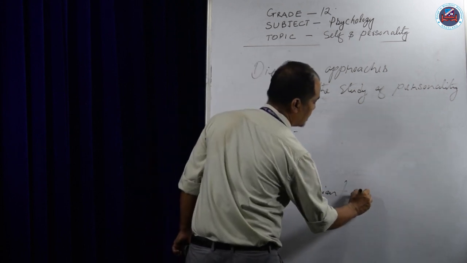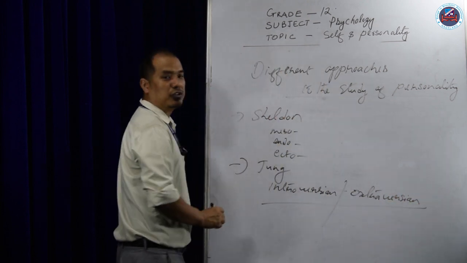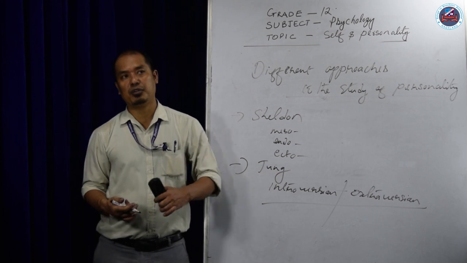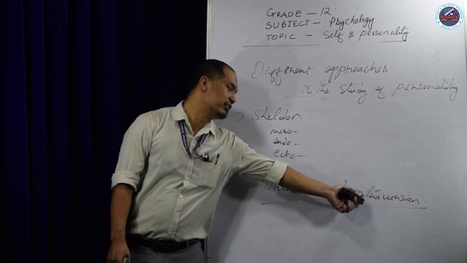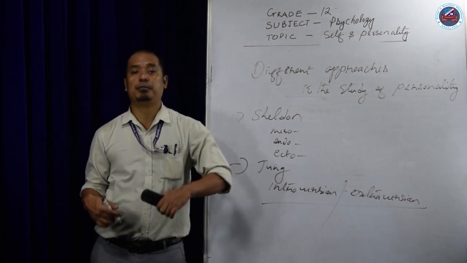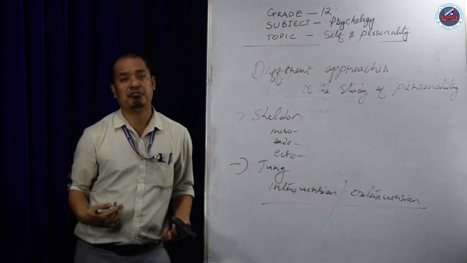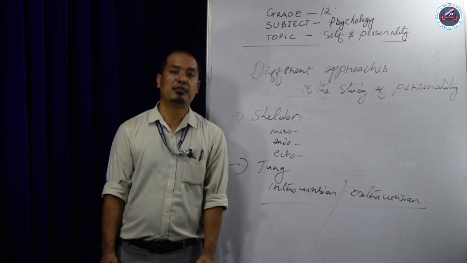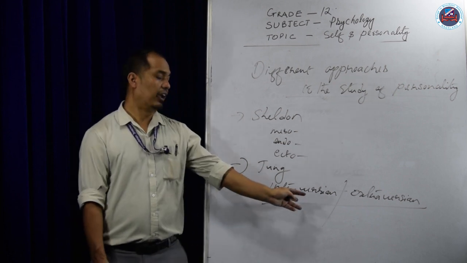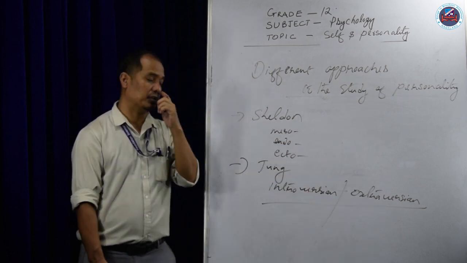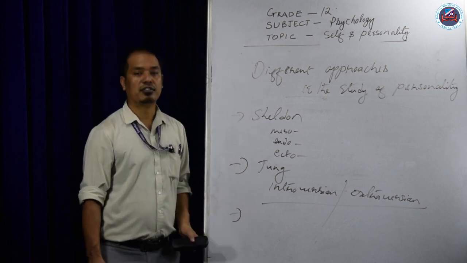And extroversion. Introversion means people who are very conservative, they don't talk with others, they don't mingle with other people. Those are called introversion. The other category is called extroversion. Extroversion are the people who are very friendly, very outgoing, those who mingle, those who make friends. Those are called extroversion according to Jung. So according to him, there are two types of personality: introversion and extroversion.